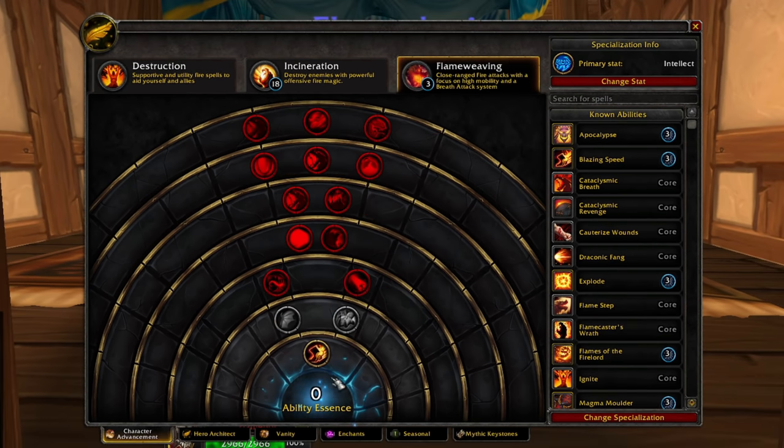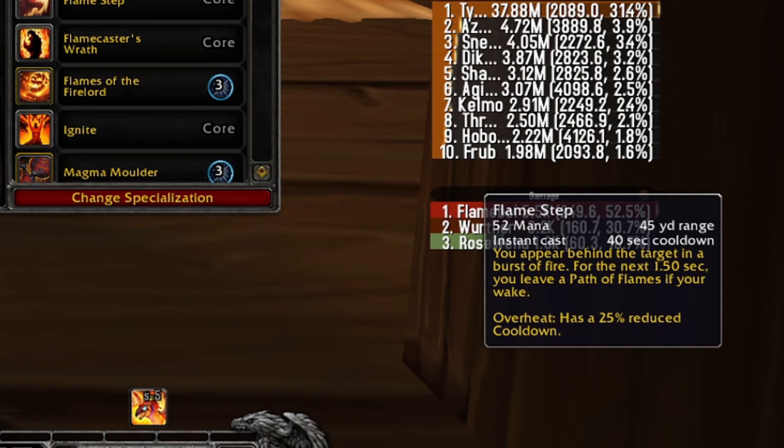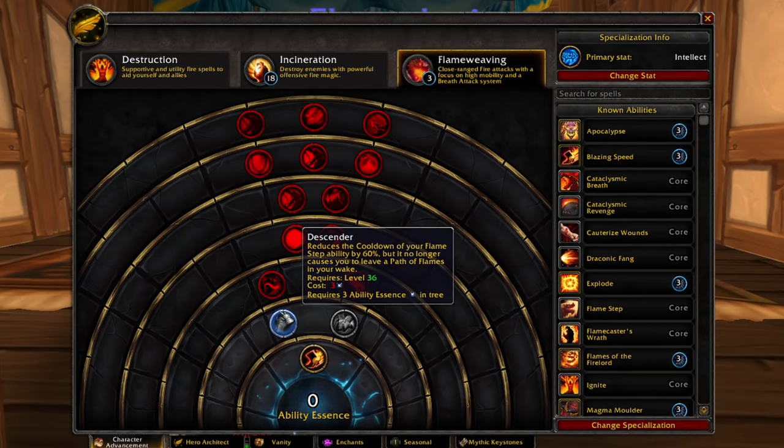And then in the Flame Weaving tree, far fewer abilities compared to the other ones, right? We start off with Descender. This reduces the cooldown of your Flame Step by 60%. That's my Shadow Step, right? And it also makes it to where it no longer leaves a Path of Flames. Maybe you wouldn't want that.